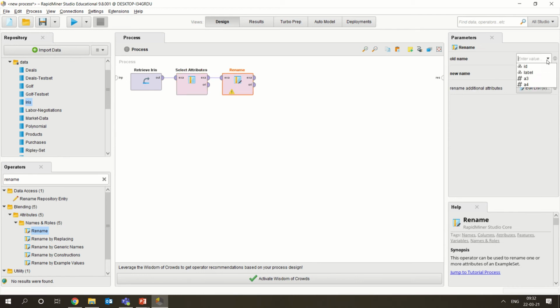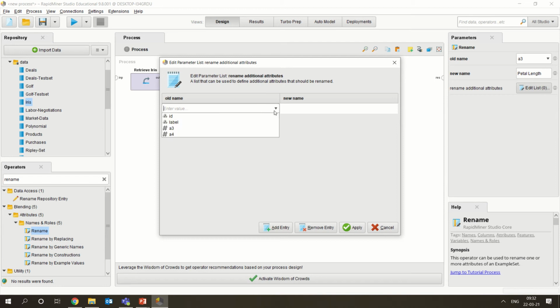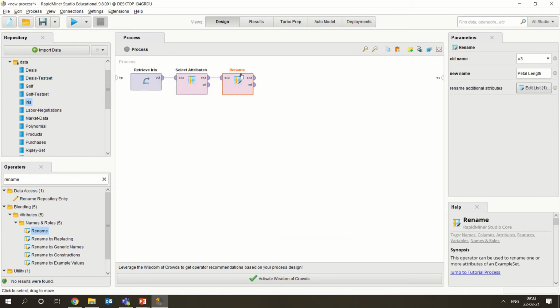We could select A3 and give petal length, and we need one more. So we will edit here, go to A4 and change it to petal width. This is what we could do, and we could apply. So now we have selected only two attributes, and their names are petal length and petal width. So this is what we have seen.